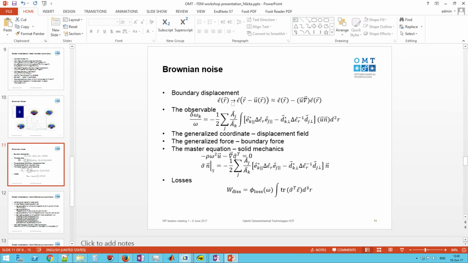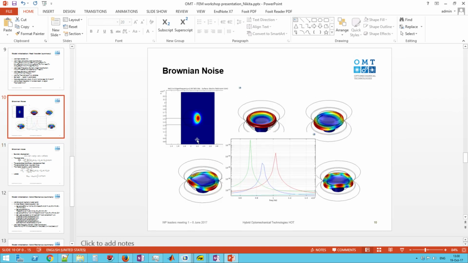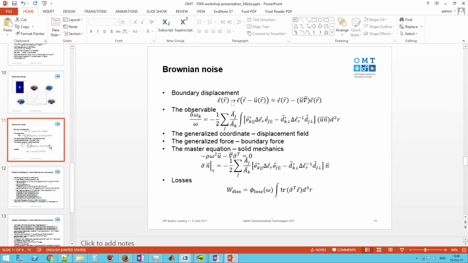Not all the modes, but at least azimuthal modes, because we will have those azimuthal mode resonances in the mechanical system. Of course the losses are very important, but here I just use the formalism of the loss angle. So I think that I already know the Q and calculate the losses just as the full energy times the loss angle.